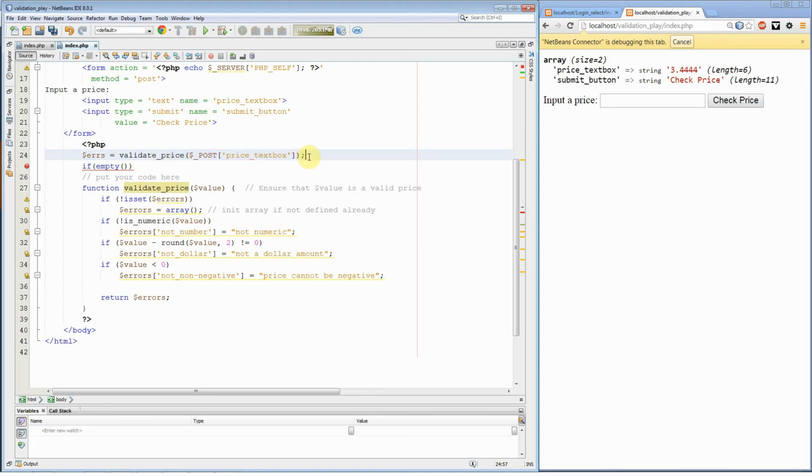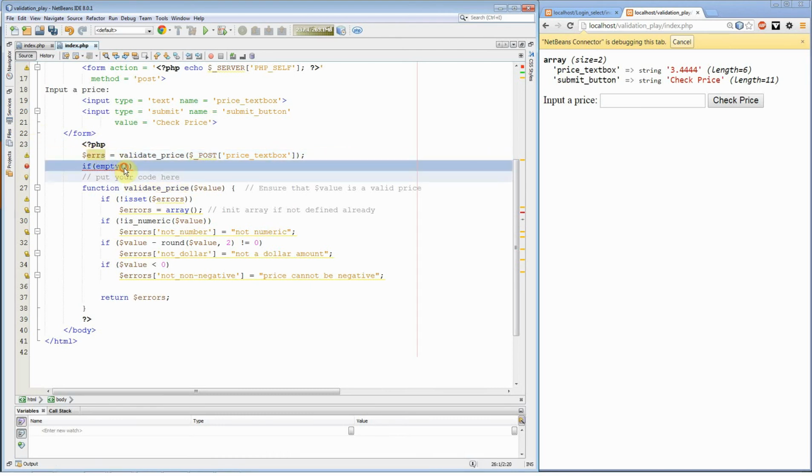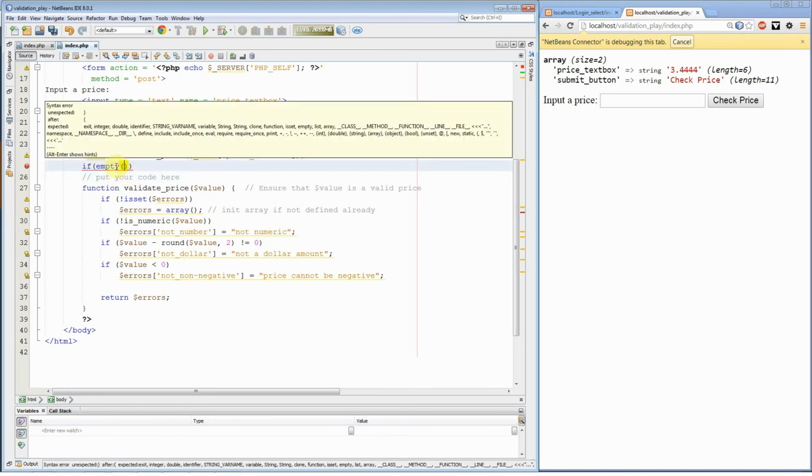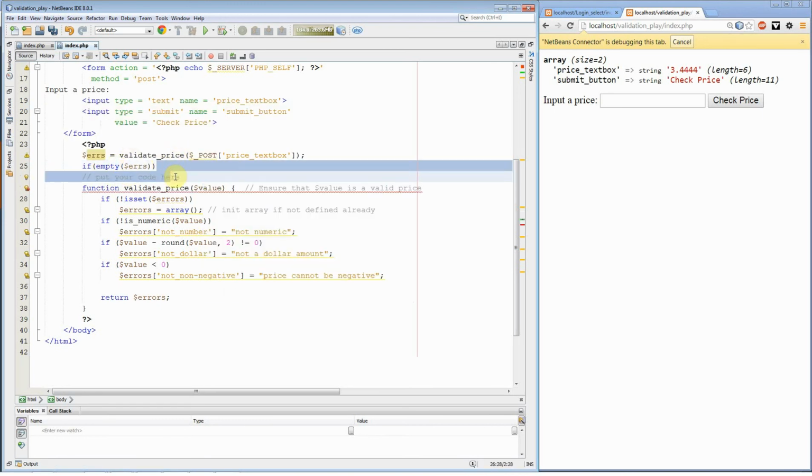Okay, and you'll see I'm going to get a little error, a warning at least. So if that error array is empty, and again, this is just one way to do this, if that error array is empty, then let's just print out... actually, you know what I'll do?